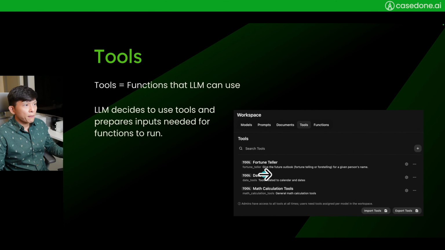So let's talk about tools first. Tools are, as I mentioned, programmatic functions that you write in a Python script that the LLM will see and decide to use. So basically, it's up to the LLM whether it needs or it wants to use the tools to provide an answer to the user query or not. The LLM is responsible for preparing inputs to a tool, right? So it will need to prepare an argument that it would need to provide to a tool.